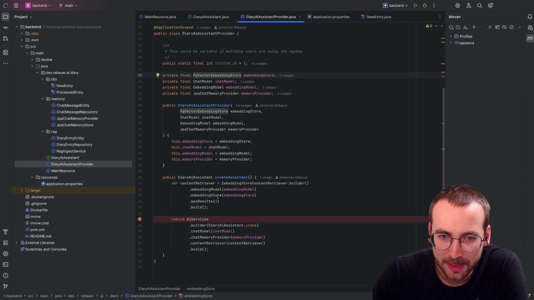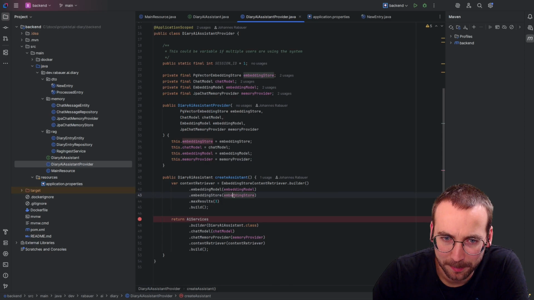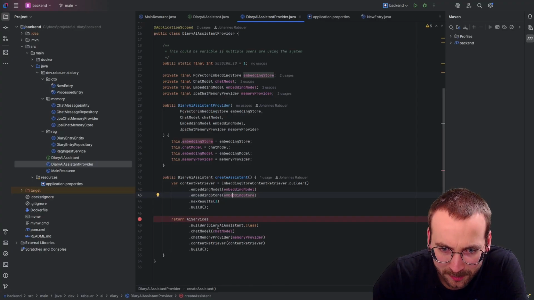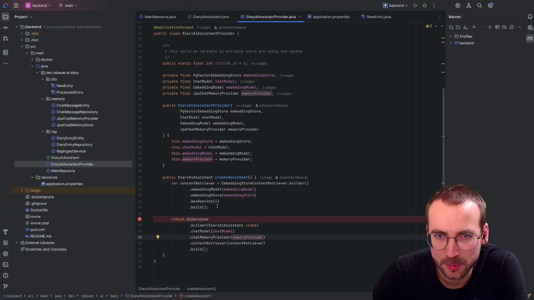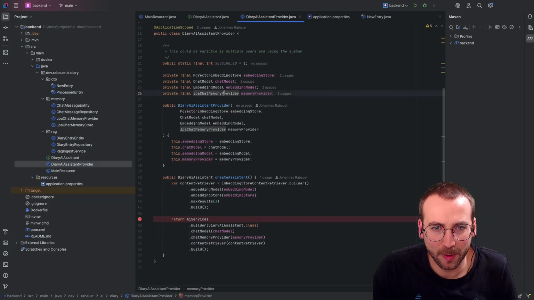Yeah, and then we give that the model and the embedding store to our little LLM, combined with our memory provider, because we want to create a little bit of memory.